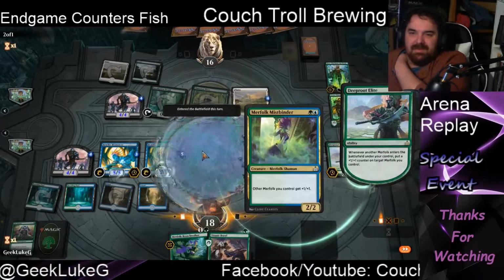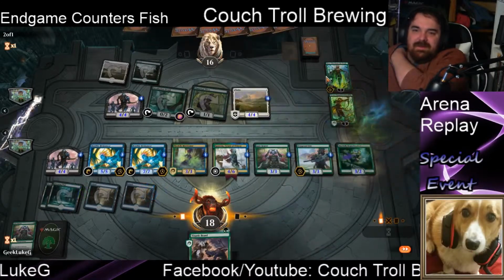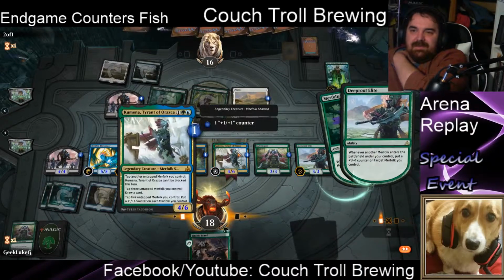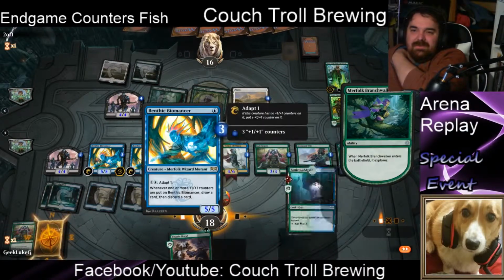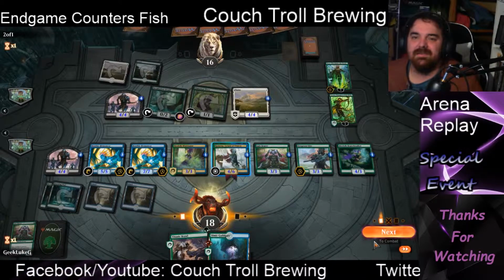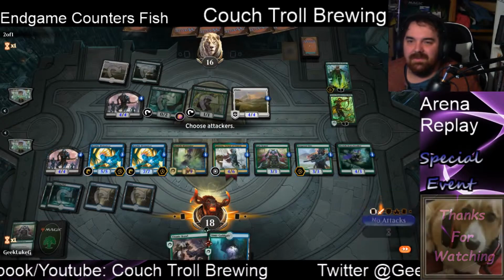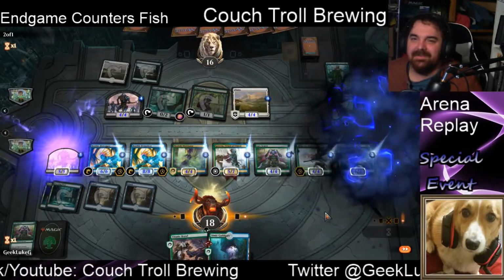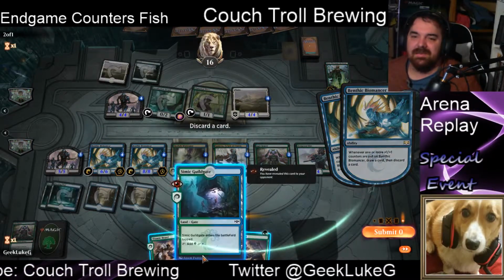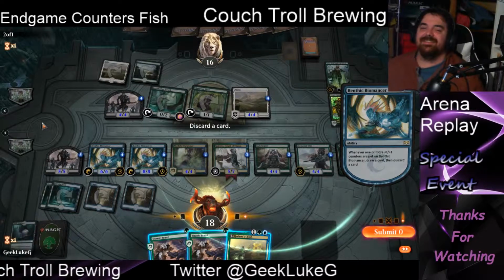Mistbinder. Counter on Mistbinder. Branchwalker. Counter on Branchwalker. Draw land. No attacks. Discards Growth Chamber. Oh, that's Adana's Climb.